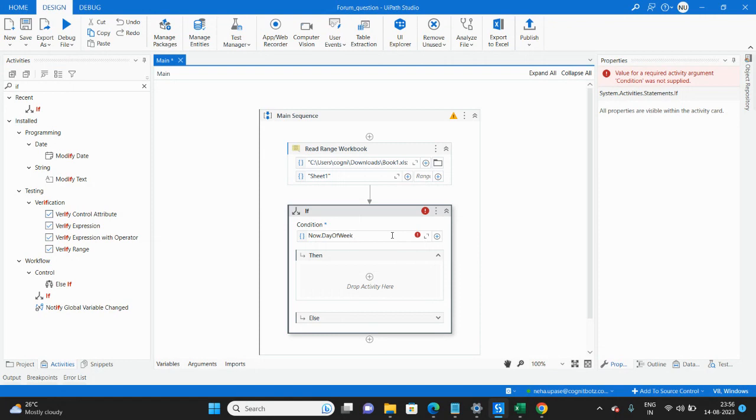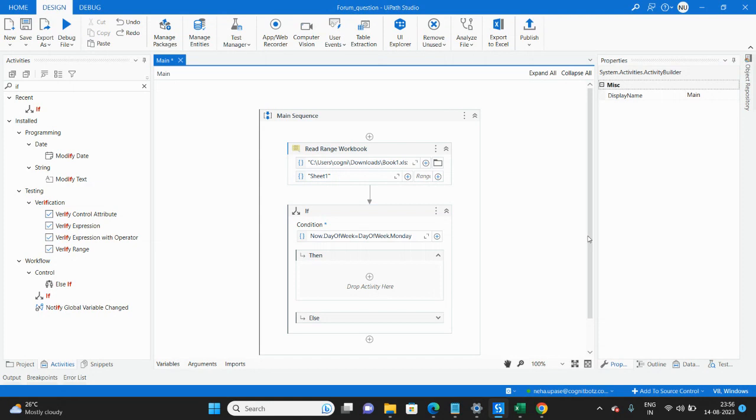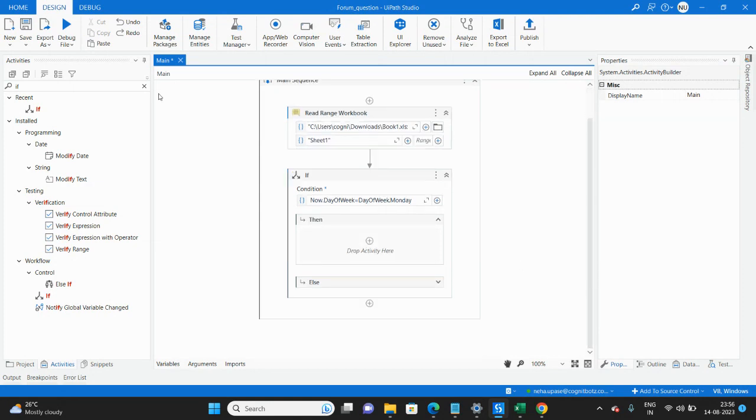This is the expression for today's day. Suppose today is Monday, Tuesday, Wednesday, that's it, we use Now dot DayOfWeek. We compare that with DayOfWeek dot Monday. Suppose today is Monday, then we proceed with our data.